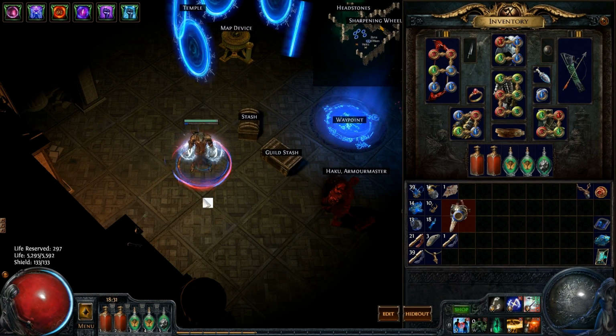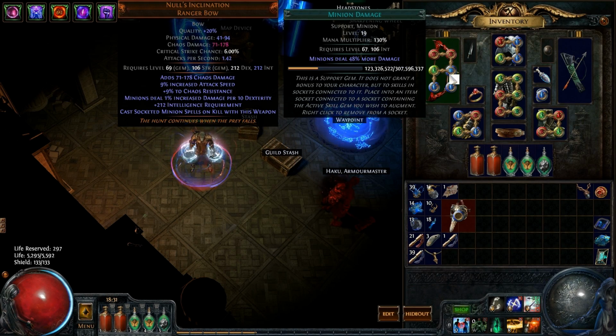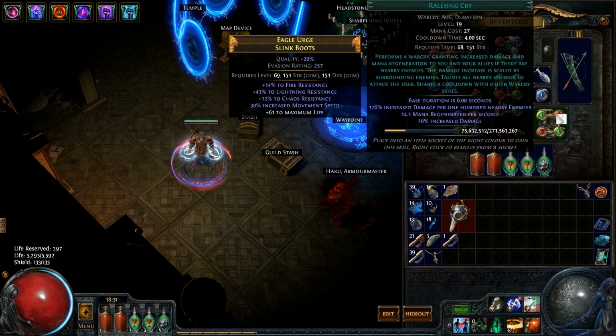But let's go into our skill choices now. Our other skill choices are a Rallying Cry. Now, Rallying Cry is double amazing. First of all, most minion damage stuff is more damage. So we need to have something to multiply in the first place to take full advantage of this. Now, Rallying Cry actually gives us an increased damage modifier, and it gives us mana regen, so it's amazing. But it also gives our minions increased damage, so it's absolutely incredible for this build.